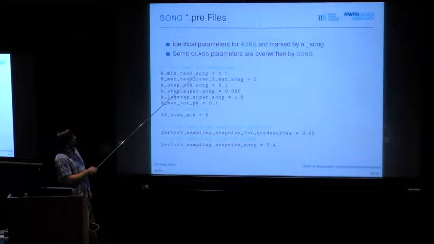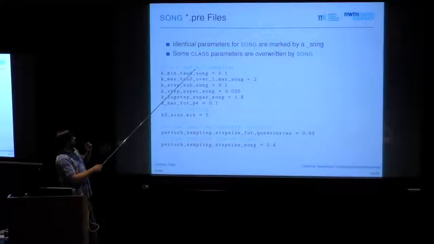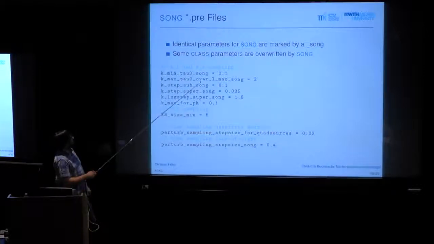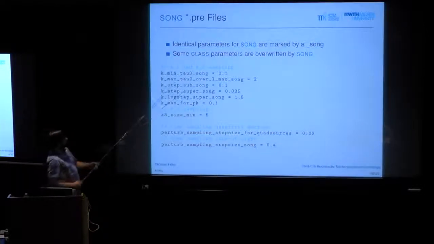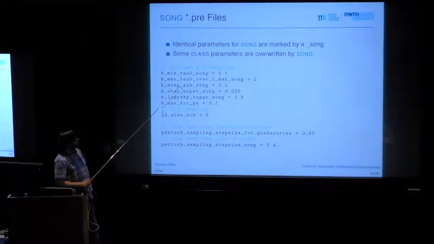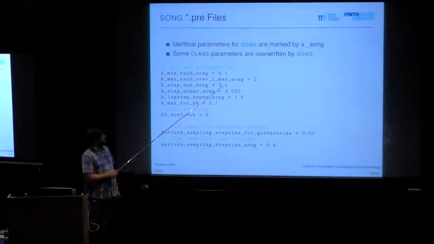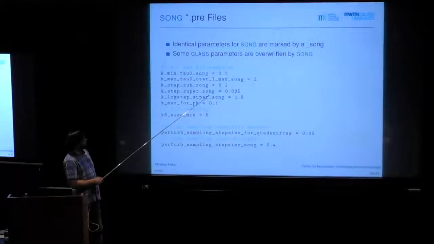Here, this is giving you now the minimum K1, and this is giving you the maximum K1. And in Song, we have decided to make it such that K1 and K2 are always sampled completely equally. So the minimum for K1 is also a minimum for K2. And for K3, the geometric structure means that we cannot simply sample K3 on the same grid, but I'll talk about this in a second. And then we have here parameters for the sub-Hubble evolution, K-step sub. And this is just a linear grid in K for the sub-Hubble scales, here with an example step size of 0.1 in K.